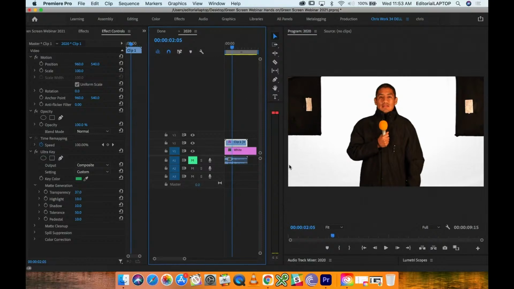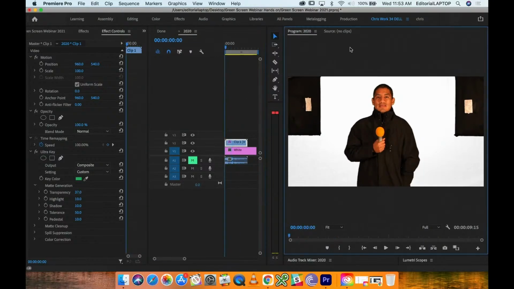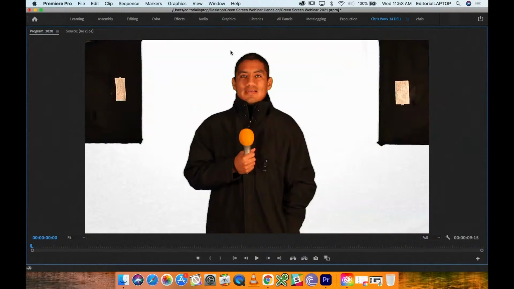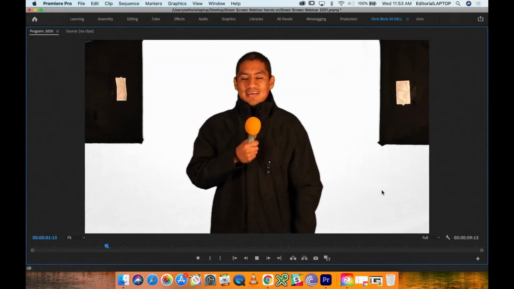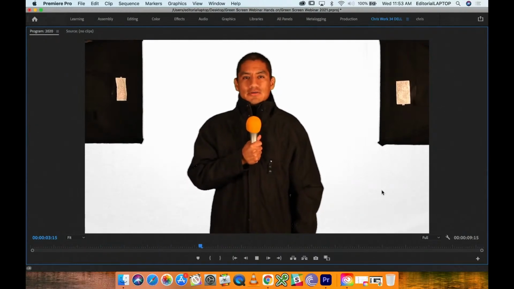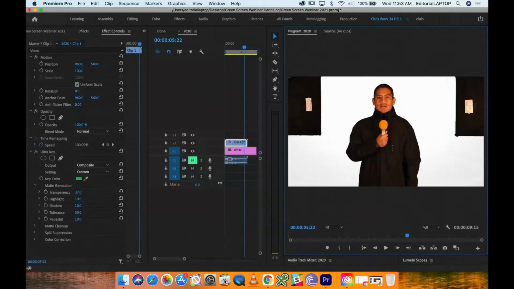Now, just adjusting those two things, I'm mostly there. But if I play this back, let's bring this full screen, there's going to be all sorts of nastiness over here and over here. See, it's just dancing around, going, hey, look at me, I'm not real. You can see some stuff dancing here. So how do we deal with that? Tolerance sometimes can be a good place to start, but that doesn't seem to be changing anything. So this is the trial and error.